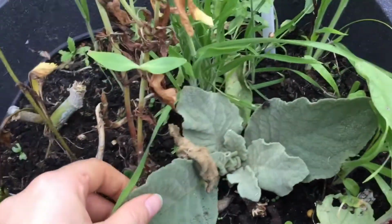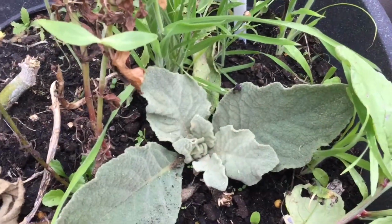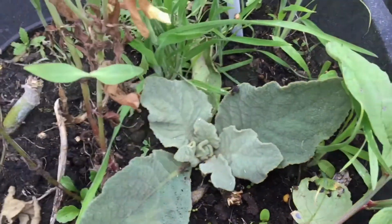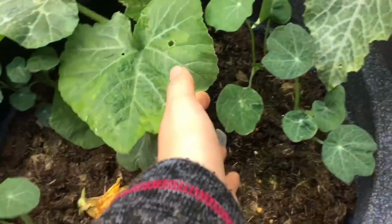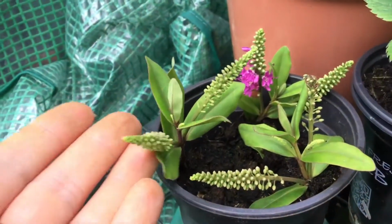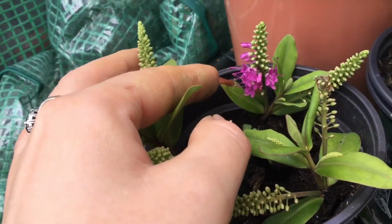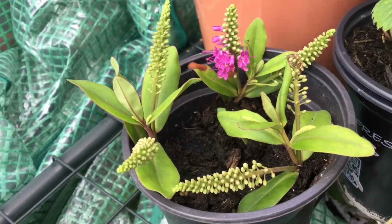And this is a mullein plant that I harvested from out of the wild because it had a little baby, so I just dug a little up and brought it here to grow. It's my butterbush and my nasturtiums, which seem to be growing rather well. This is a new plant which my next door neighbour gifted to me, bless her. It's apparently called an Evie, and she says the bees really like it. Got some purpley flowers there. It's cute, and she'd taken some cuttings, so she gave some to me.